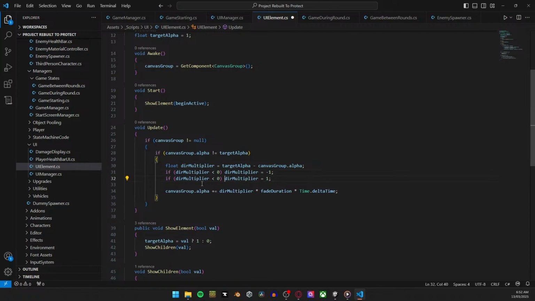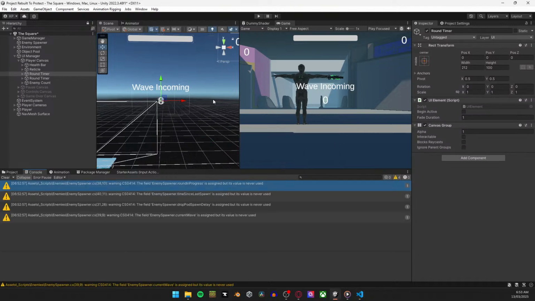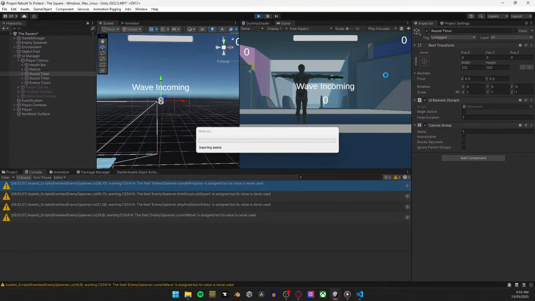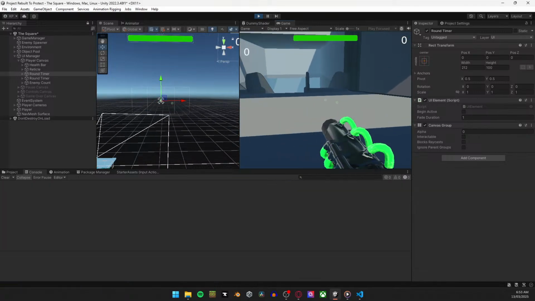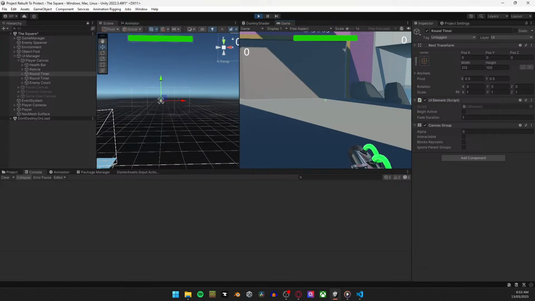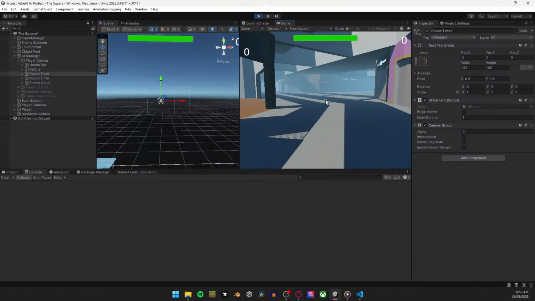And then if it's more than that. That does work, but there's got to be a better way to do that, right? I think that works at least. Okay, it doesn't work on going negative. That was weird.